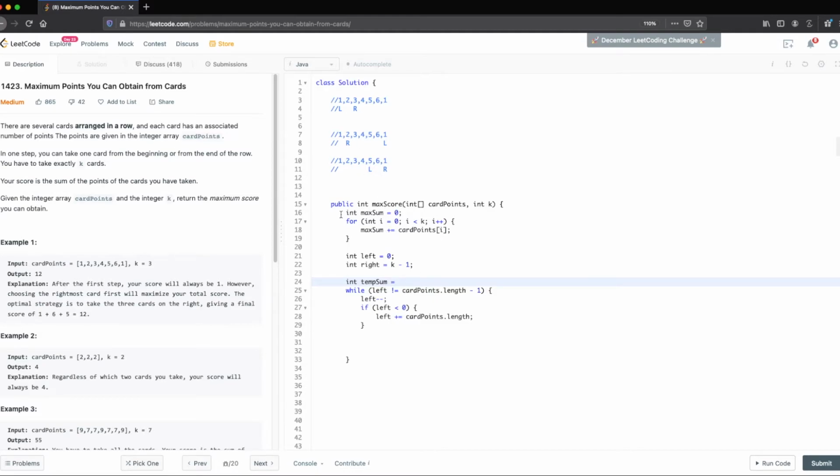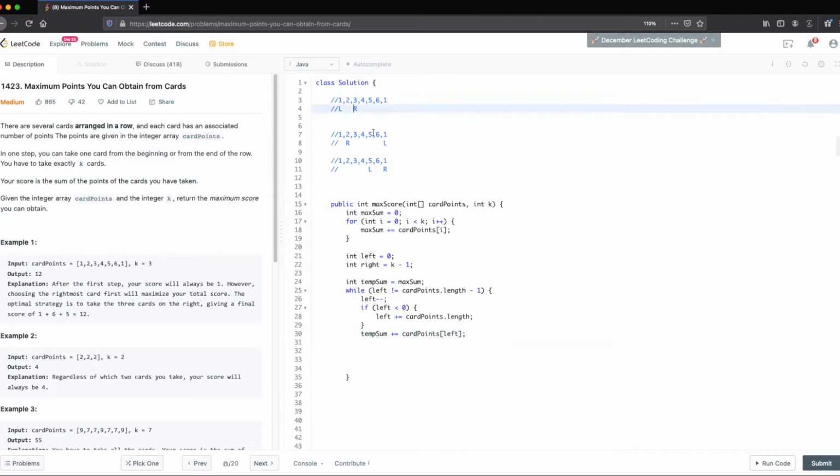Well, since we already have another sum that just holds the first 3 values sum, we'll just set our temp sum equal to our original sum that we calculated, and we'll just add and subtract from this temp variable. So when we shift our left pointer back, we're going to add that left pointer's value to temp sum. So it'll look something like this.